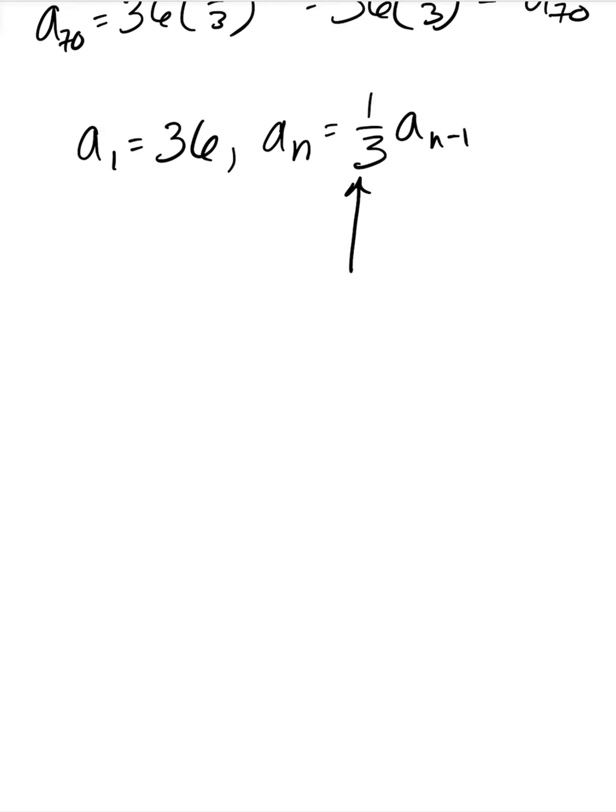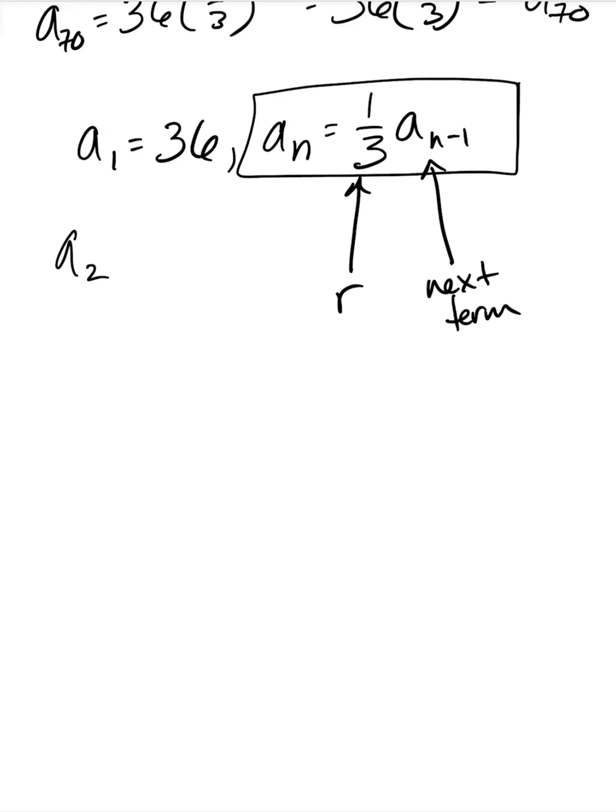So this represents my r, and then this represents my previous term, right? So recall, I can't find my a_2 unless I know my a_1, right? And I can't find my a_3 if I don't know my a_2. That's the nature of the recursive formula, and this will be that general equation that you're going to see repeated again in the next problem. So let's work out the last problem that I mentioned, number 12.